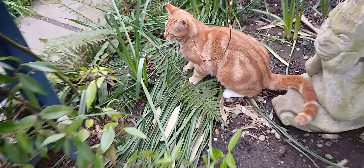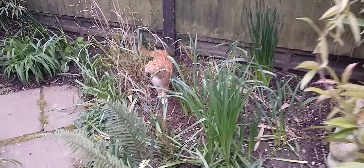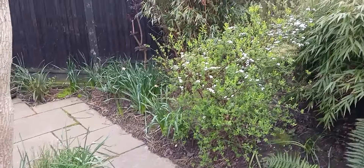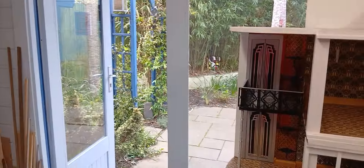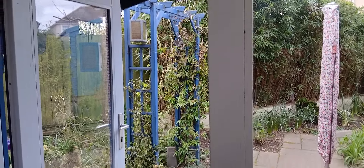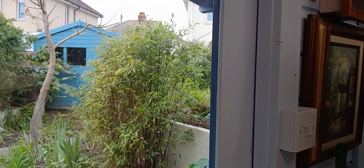Caught on camera — Georgie, stop annoying Nigel! He's in a playful mood. Poor Nigel — he's gone mad now, he's hiding. There's a pathway down here and another seating area at the bottom of the garden. So let's go into the workshop. Looking out from the workshop back into the garden — I don't know if you thought that was a bridge, but it's just an archway in the garden. No river, as you can see.